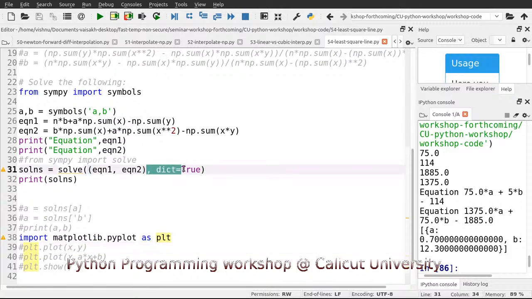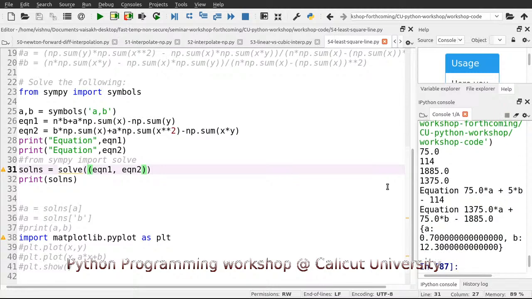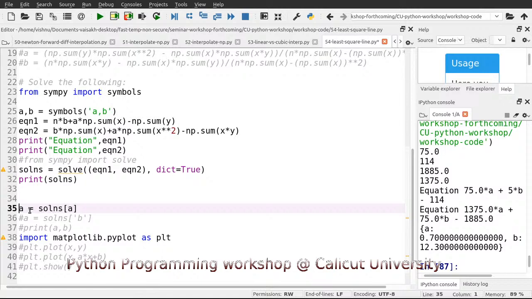If I turn off dictionary, let us see. Previously we were getting it as a list. That's probably the problem. So I think we needed to use solutions because it was coming to be something like this.